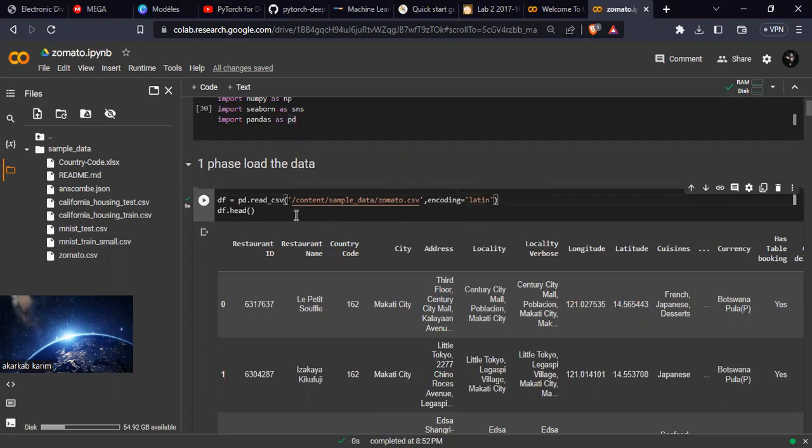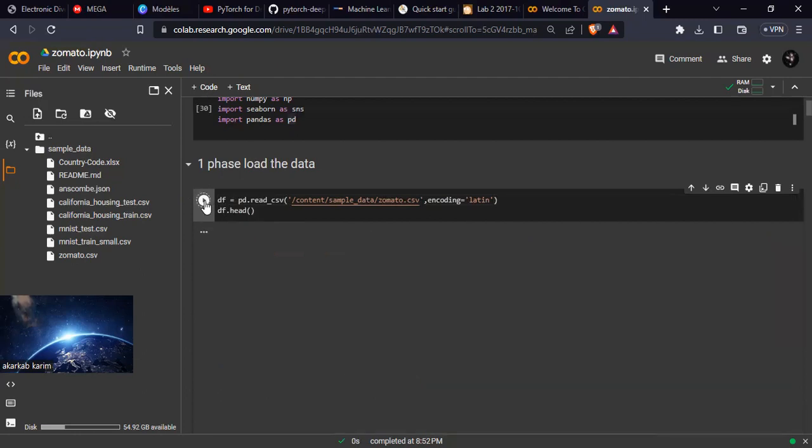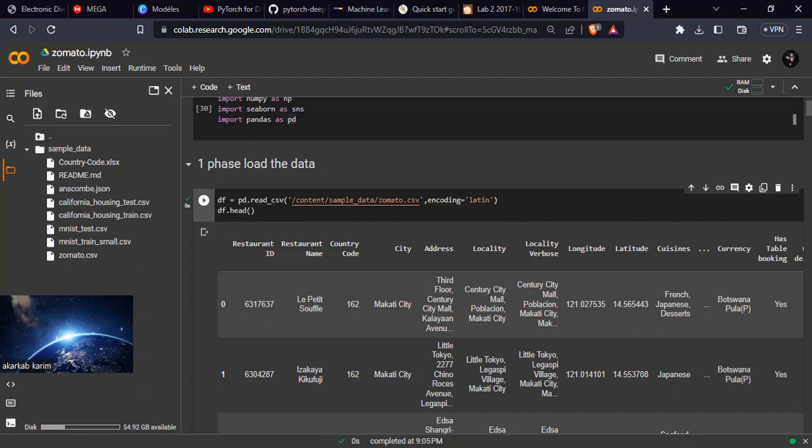I store my data frame in a variable called df, and I just return the first five records using this head function. So I run it, and this is the data we have here.